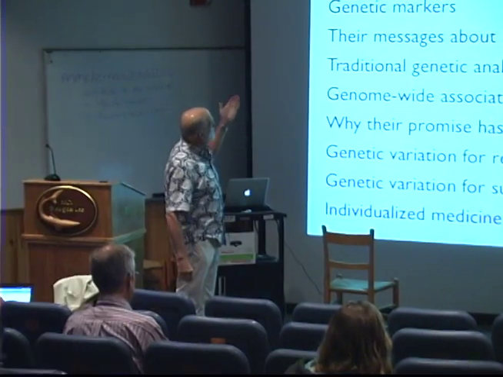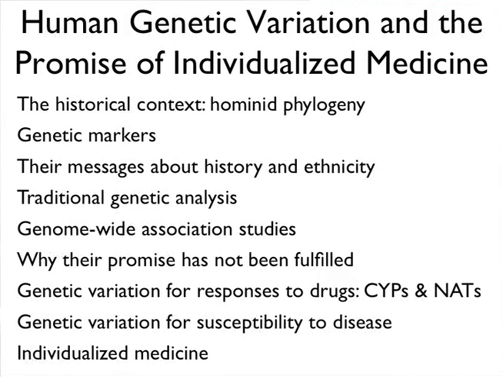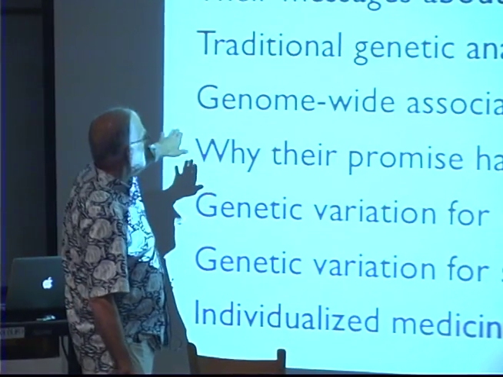This is your one big dose of genetics this week. And it's aimed at the issue of individualized medicine. So I'm going to start by reminding you what the historical context is, and then tell you a bit about the kinds of genetic markers that are used. I think I've cut out my section on traditional genetic analysis.